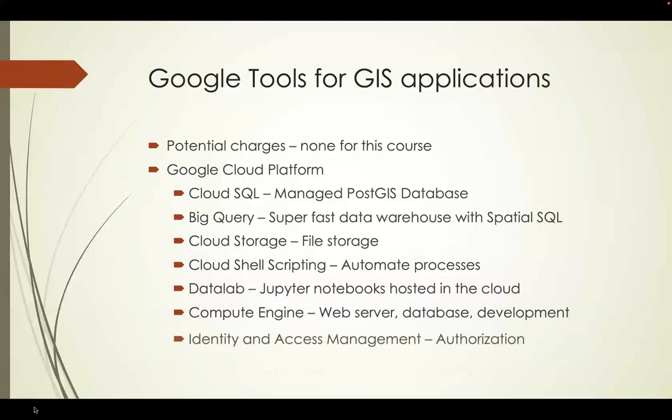And throughout the course, we'll be discussing security issues, including Google's identity and access management system, which allows you fine-grained control over who has access to your cloud environment and exactly what they're allowed to do. And full disclosure, I'm far from a security expert, and that's not the focus of this course. If this is a concern for you, I highly recommend that you find a security consultant to discuss your personal needs. But I will tell you what I know. That'll be enough to get you up and running in the meantime.